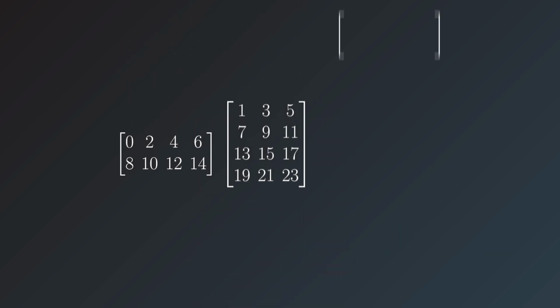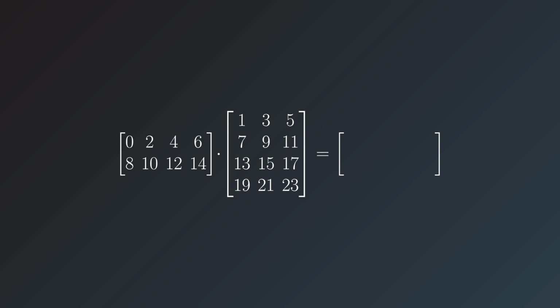You put it at the same row and column indices as the row and column you just used to calculate it. So since we used row 1 in the left matrix and column 1 in the right, the answer goes here in row 1, column 1 of the new matrix. If we had instead used row 2 in the left matrix and column 3 in the right, the answer would end up here in row 2, column 3.